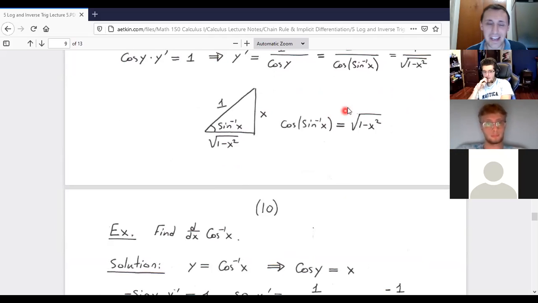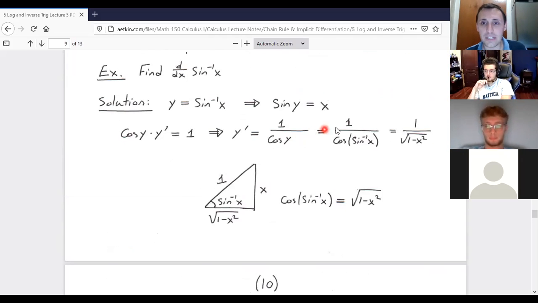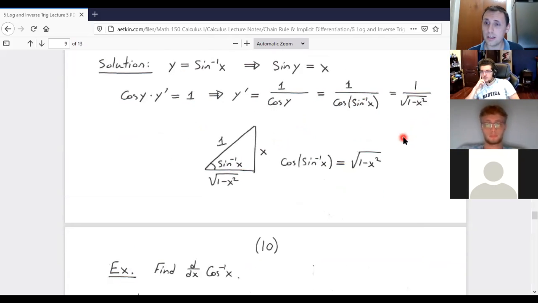Right, so anyhow, good. So the derivative of sine inverse is 1 over cosine of sine inverse of x, which makes 1 over root 1 minus x squared. Do you understand? You bet you should understand that. And now your turn. Please find the derivative of cosine inverse. Go ahead. Calculate the derivative of cosine inverse. You have 3 minutes.